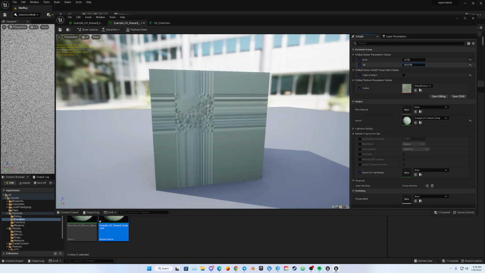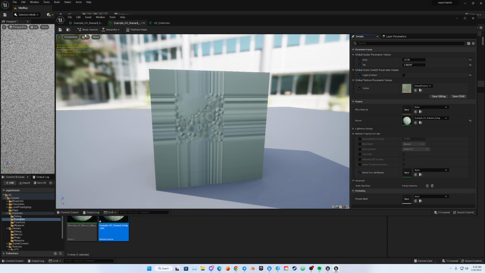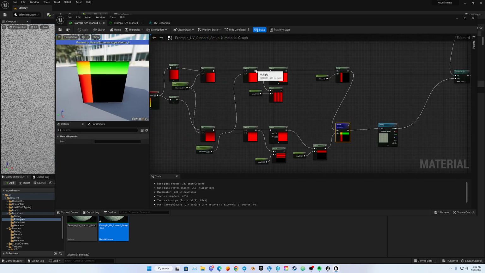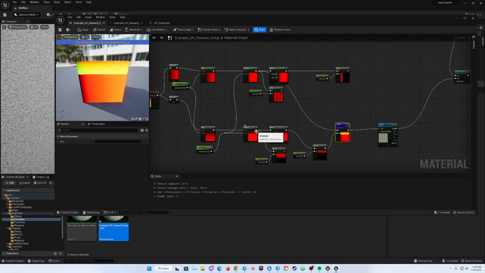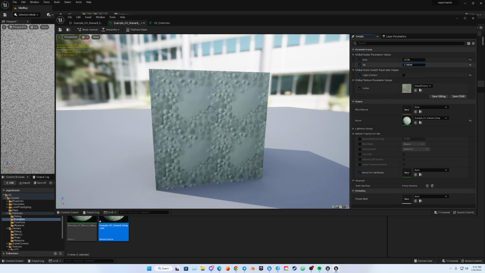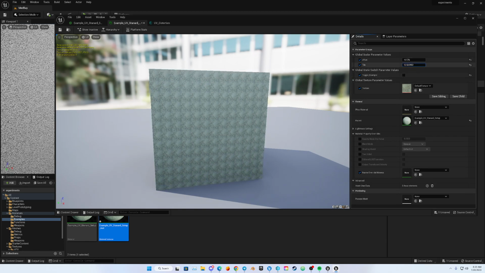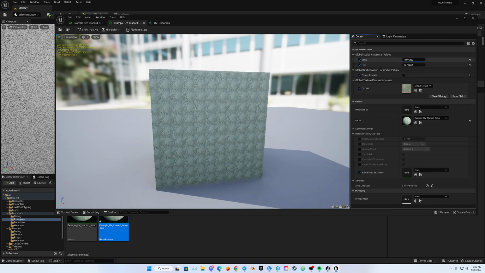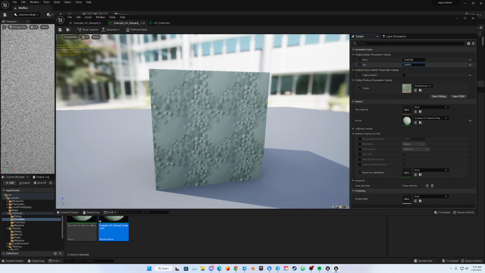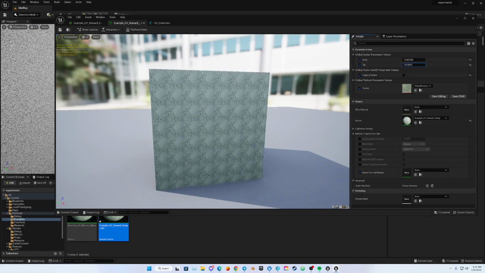And again, we can tile this. And if we go back to our setup here and just plug our multiplier back here, instead of clamping or doing the wrap ourselves, we'll let the texture node do it. You'll notice that we can update what our tiling is, and then our offset will update as well. And again, if you update your offset, that'll also kind of update your scale pivot.